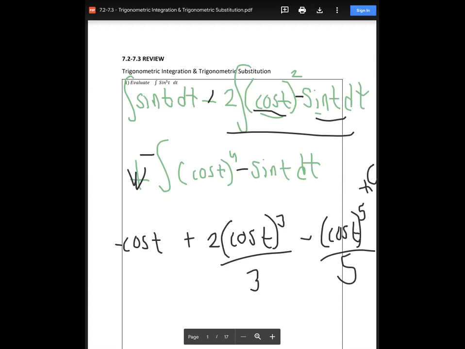When you're converting these back, it's definitely prettier if you write it like this. The way I wrote it, the final answer was negative cosine of t plus 2/3 cosine cubed of t. We move the exponent to the outside for the integration purposes, but remember that when you have an exponent for any trigonometric function, it's supposed to go in that little spot between the letter and the function. So I moved it back there. And then the last term is negative 1/5 cosine of t to the 5th plus C. And that's the answer to this problem.